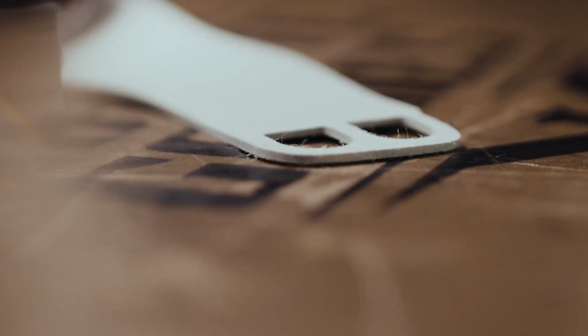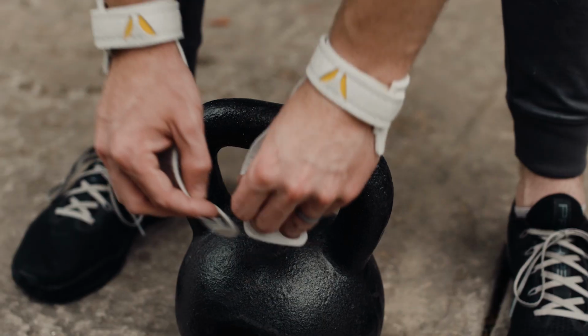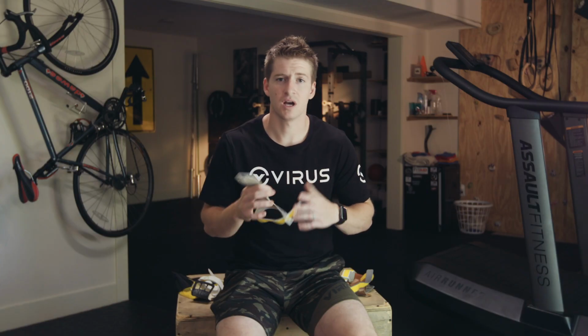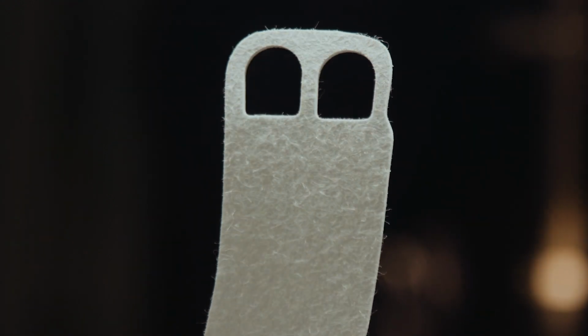I also wear grips anytime there's a lot of kettlebell swings in a workout, but I have the same problem that I have on the rings. The wider grips kind of get bunched up on the sides and it makes grabbing the kettlebell kind of awkward. With two finger grips, that's not a problem at all. These would be perfect for a benchmark workout like Nate.